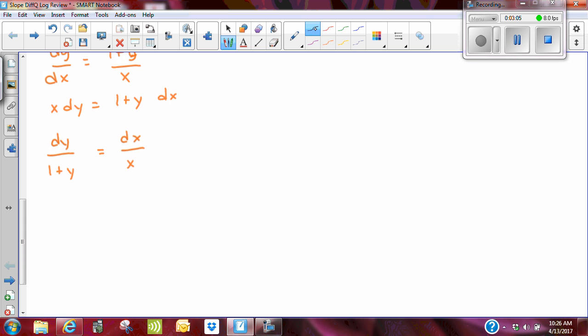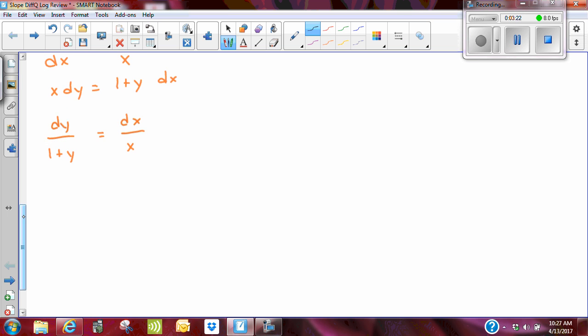This was worth 5 points on the mock. This is 1 for the separating. They gave a point for integrating each side. Then the plus c was a point, and the initial condition is a point. Remember how we talked about how you can easily earn those points? So if you didn't know what to do, that was 0 out of 5 automatically. And so that's why that question hurt a lot of people.